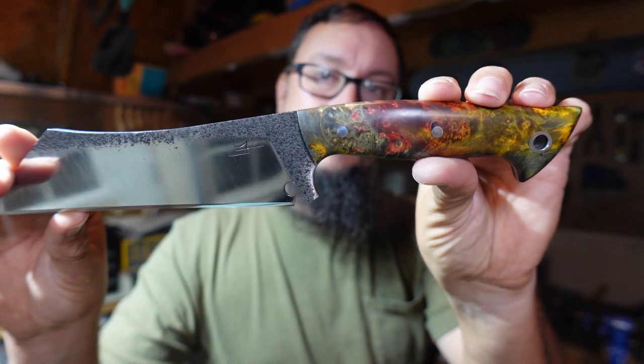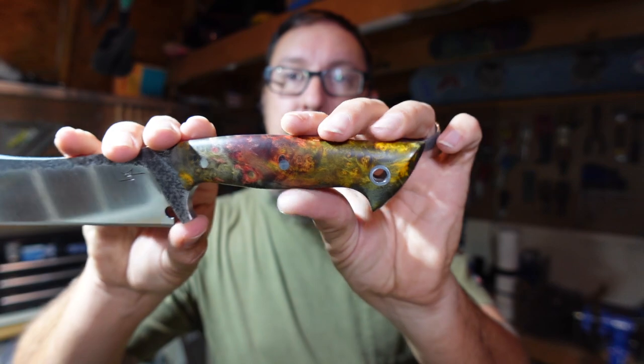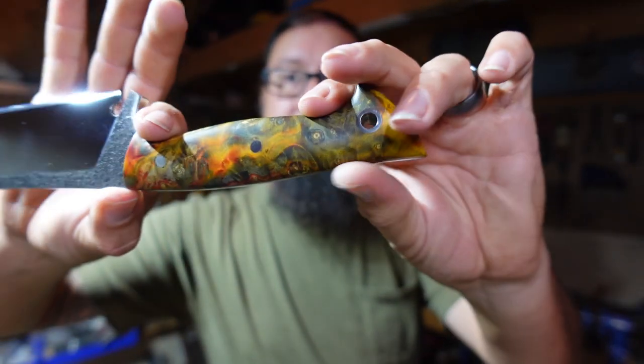So the R profile on there. Got our maker's mark on it. Beautiful set of handle scales. What do y'all think about that?